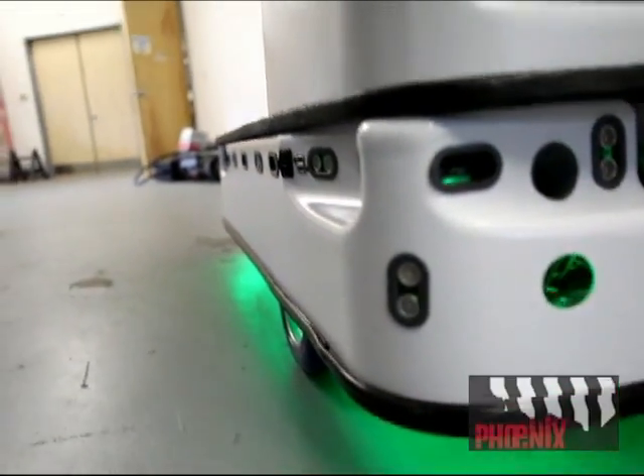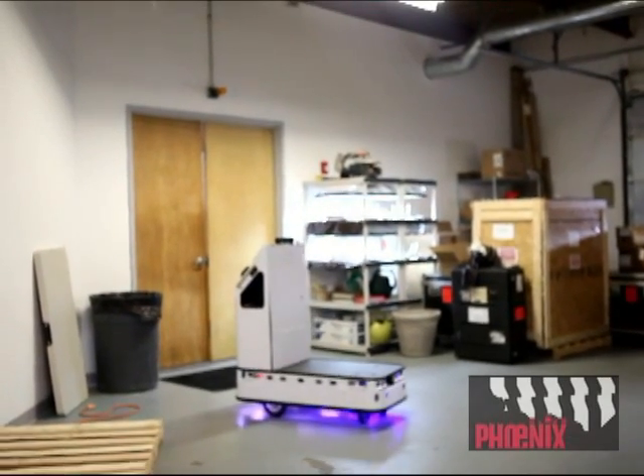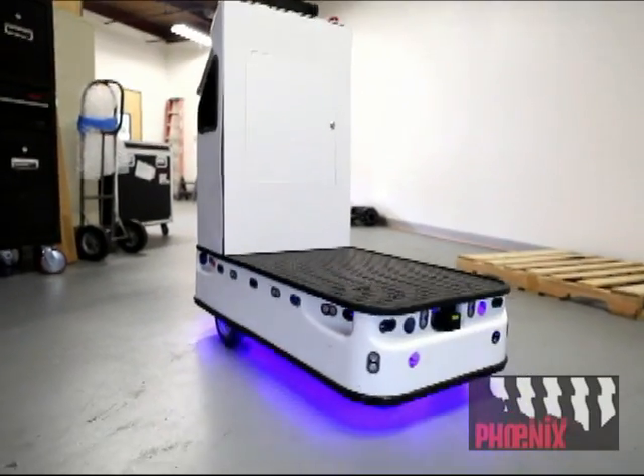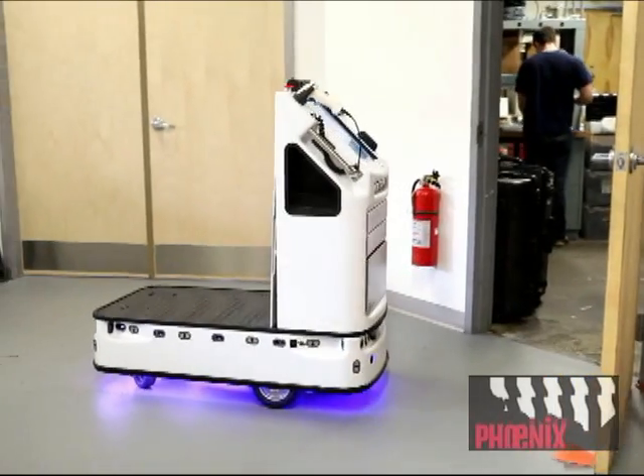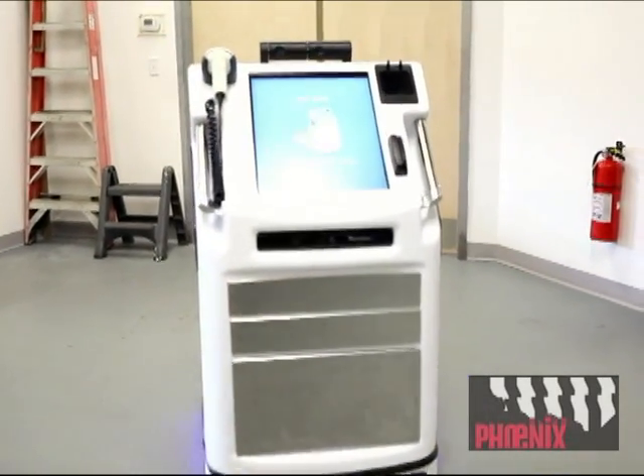The technology is innovative and new. It's something that's only being introduced to hospitals in the past few years. Automated vehicles is something that you might have heard about in sci-fi or in new upcoming work being done at universities. But the robot we are developing here is something that will be introduced to hospitals, and one day you will see it when you go to the hospital bringing your medicine or your food to you. The goal is to make a system that is user-friendly, safe, and something that everyone feels is part of the environment — part of the doctors and nurses and people providing you and your family health and wellness.